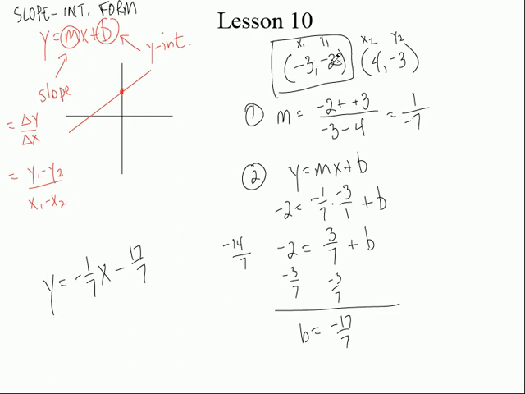So if you look in the book, you're going to see a different answer because I accidentally put a negative 2 here instead of a positive 2. But that's okay. This is the correct answer for this particular problem. If you look in the book, it'll look different because I misread the problem. But this is right. We did everything fine, and that's your answer. That's the equation of a line given 2 points. All right. Let's go on.